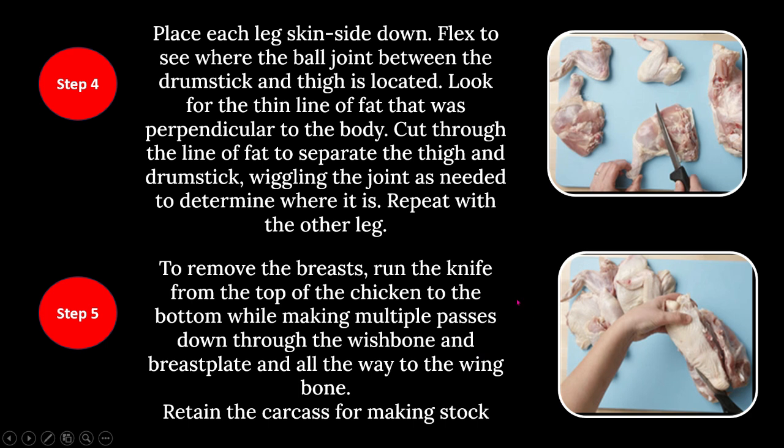What we can do now, starting from the neck side towards the tail, along with the breastbone plate, we will make a slit with the sharp knife. And this slit will be continuously done so that we can reach this end of the winglet joint. Once you repeat the process, go on slitting it, automatically the breast part will be removed. And we can repeat the same process from the other side as well.